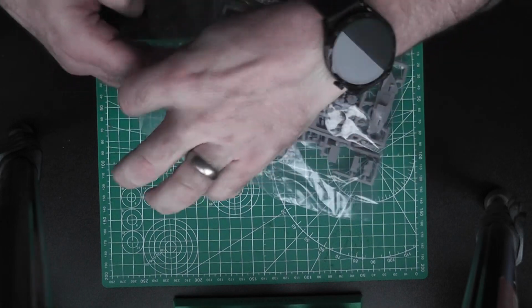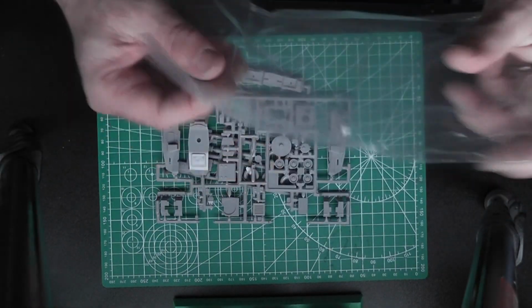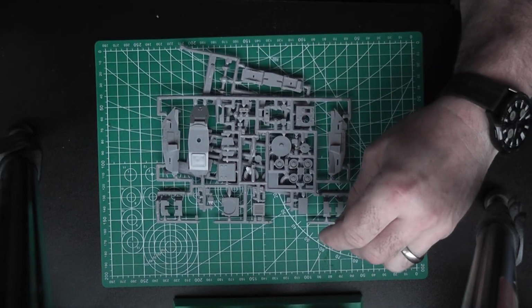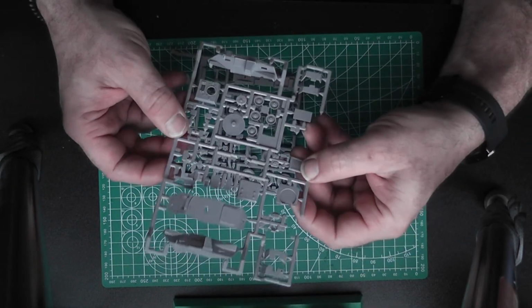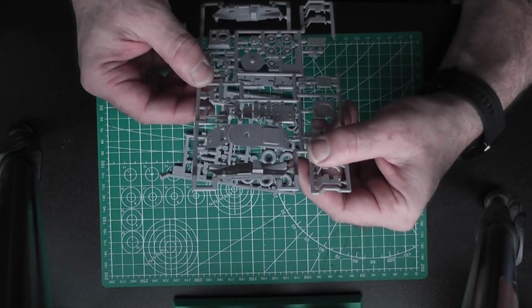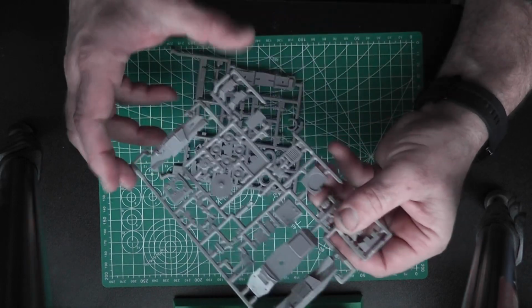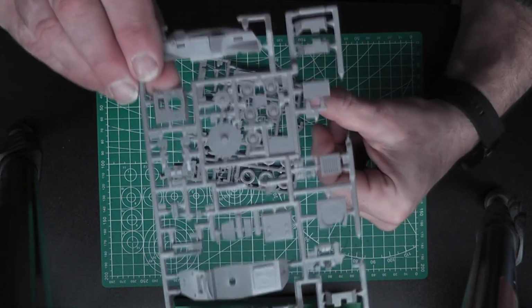It's quite an old kit, I would say, due to the fact that you get the little diorama. I've not seen any other kits that come with a little basic thing to put them on. But they're moulded okay. There's plenty of detail on there. Altogether quite a nice kit.